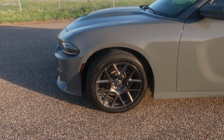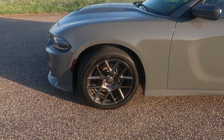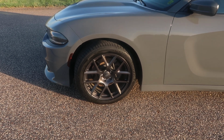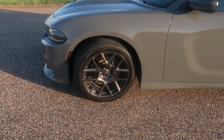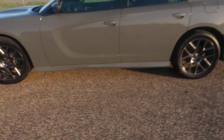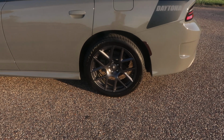Hey everybody, this is an initial review of my Continental Extreme Sport DWS 06 tires in a 275/40/20 size on my Charger. These are a sport all-season tire, and I wanted to go with a sport all-season tire versus a summer tire. These are my everyday tires.